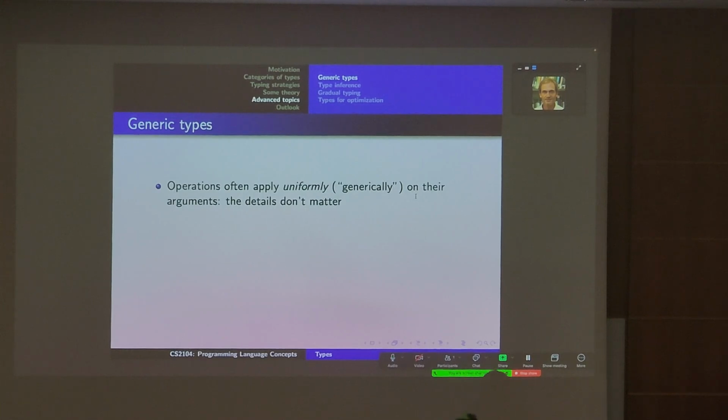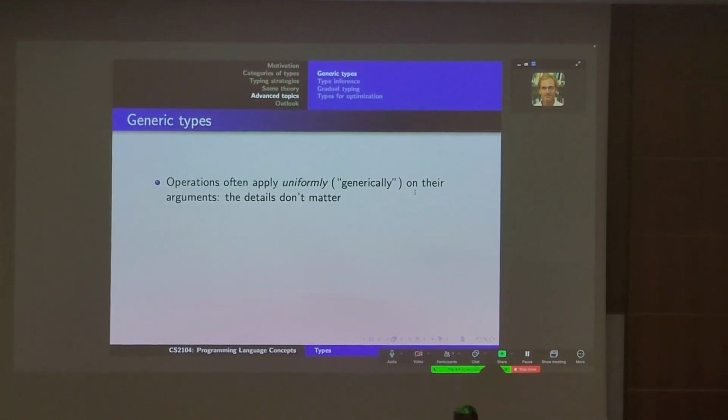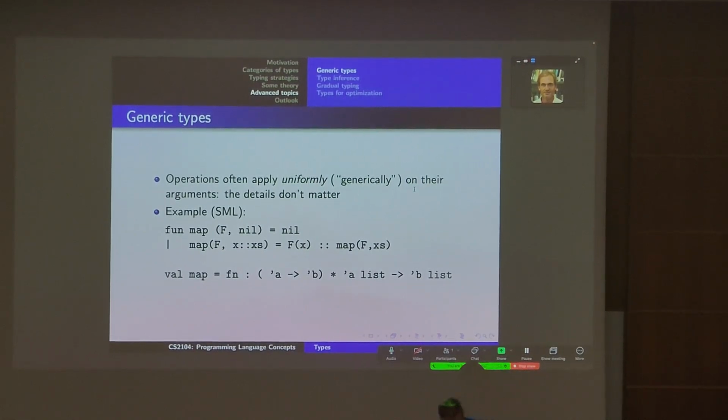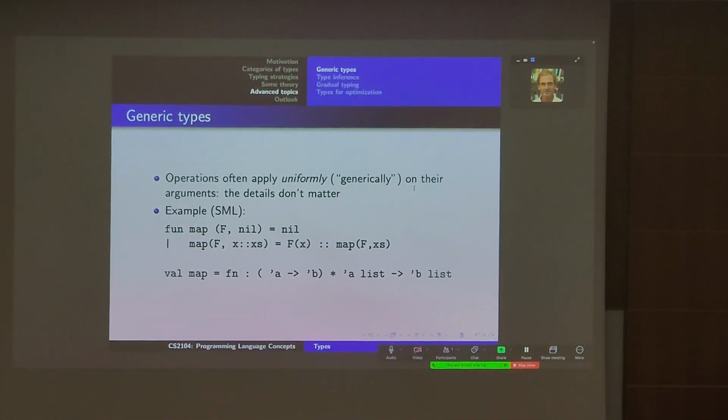The second advanced topic is generic types. Here we would like to allow operations to apply uniformly on their arguments, regardless of what these arguments are in detail. Here's an example. You have a map function, again in SML, and the idea is to have a list again recursively defined as either null or a pair whose head is some data value and whose tail is another list.